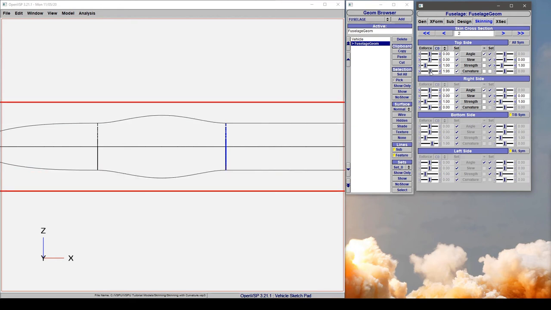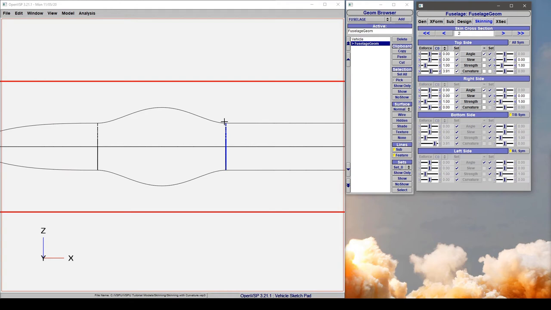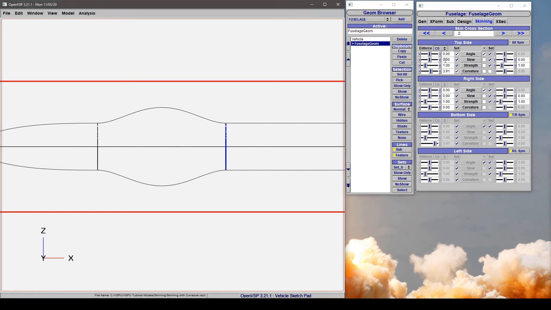If we activate this control, and for now let's only use the before side, we'll give it some positive curvature. Now, positive curvature on the before side is basically just changing the magnitude of the curvature vector and forcing it to curve upward and then re-loft down and meet the other cross section. Now note that our angle condition of zero is still met, our strength is still met. We're just adjusting the magnitude of the curvature that's defined through that cross section.